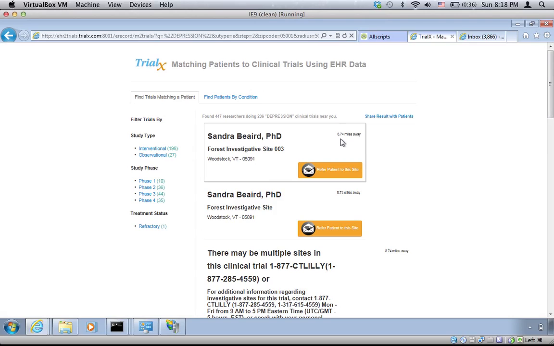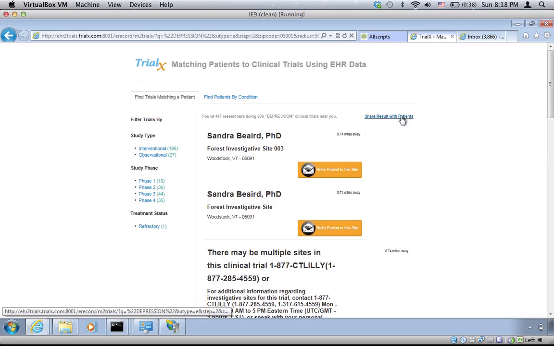This shows you the power of the application to pull data from the electronic health record and give the doctor the ability to tell the patient that this study is going on within 10 miles of the doctor's office, where the patient lives. The doctor can also filter down by different parameters of the clinical trial, whether the patient is only interested in interventional studies, observational studies, or phase 1 studies. He can also share the results of this search results page with the patient via email using this link.